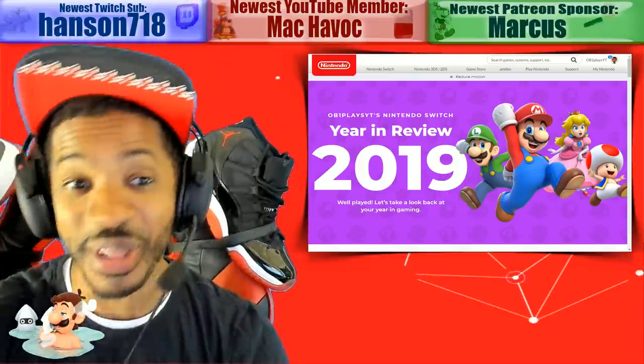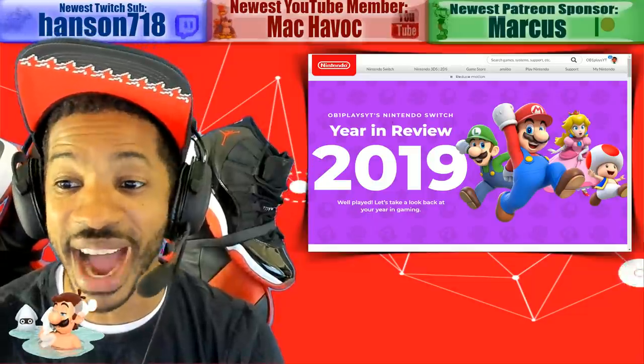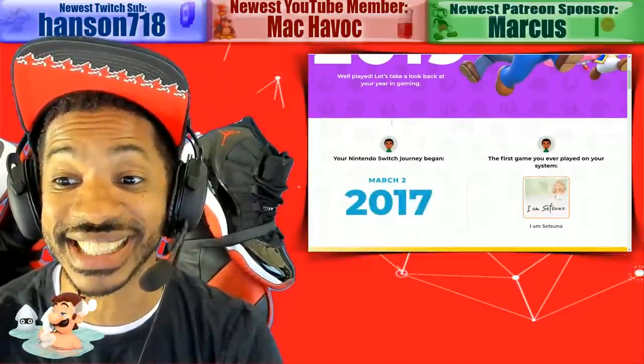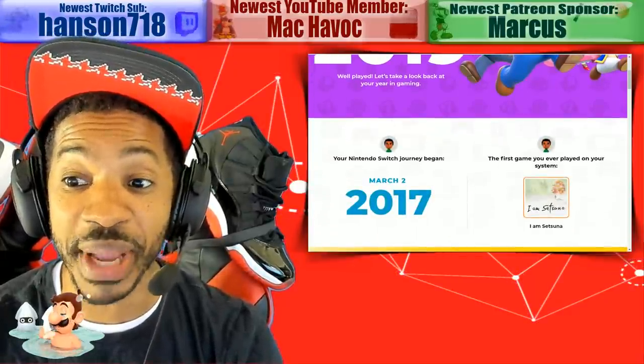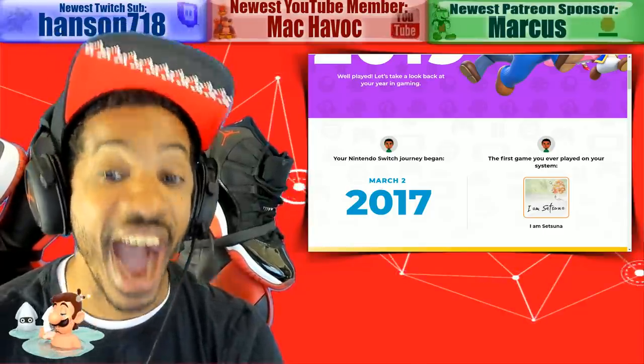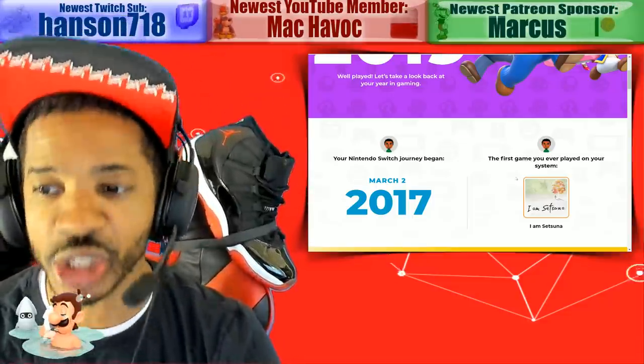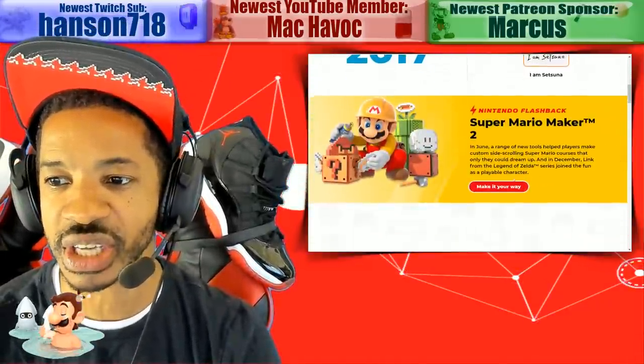And so this is mine. Let's check it out. I did peek at it. So this is my year in review on the Switch. My journey began March 2017. We bought it at launch. First game, I Am Setsuna. Why? It was a launch game for the Switch, and so we put that in the Switch first.